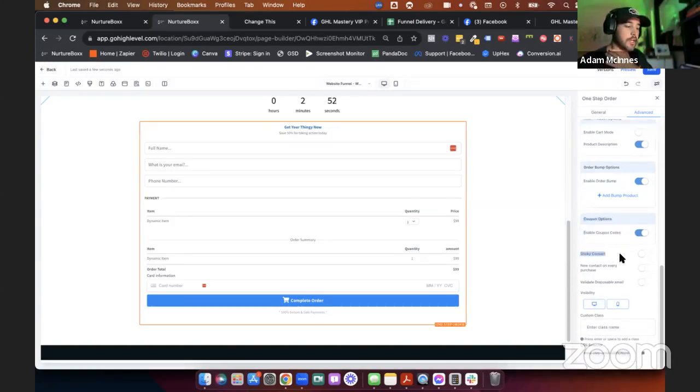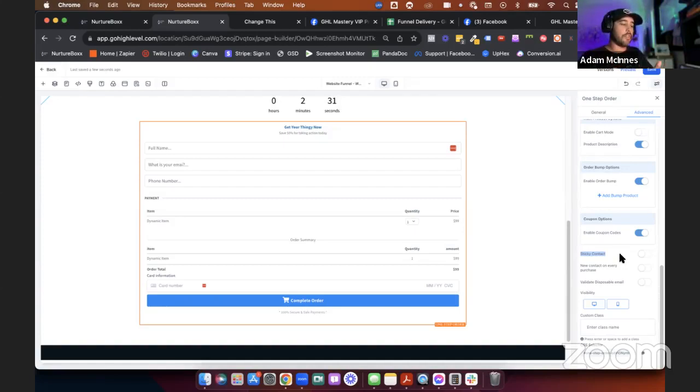Now, sticky contact. Here's a fun way to think about this. If the customers themselves are the only ones hitting this form and they're coming from a previous page or they're coming from your CRM and getting to your order form, turn sticky contact on, because it's just going to make that ordering process snappy, quick, and easy where they don't have to fill in their information.